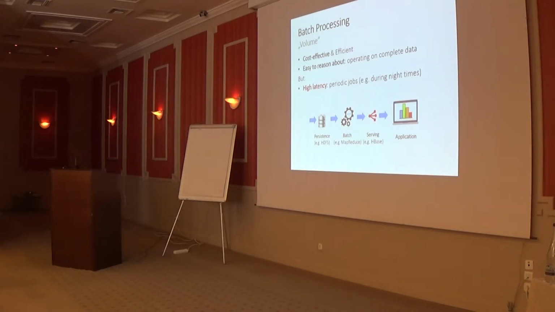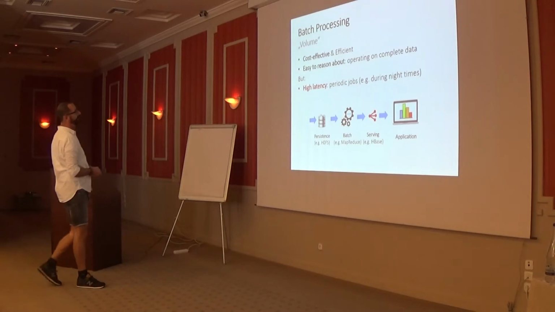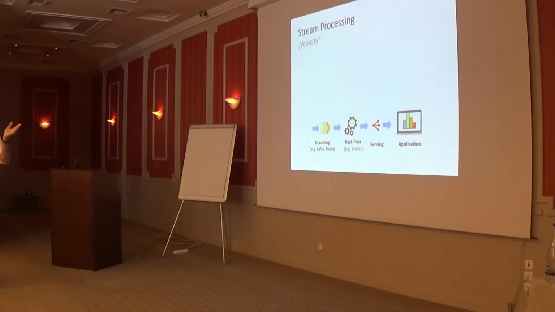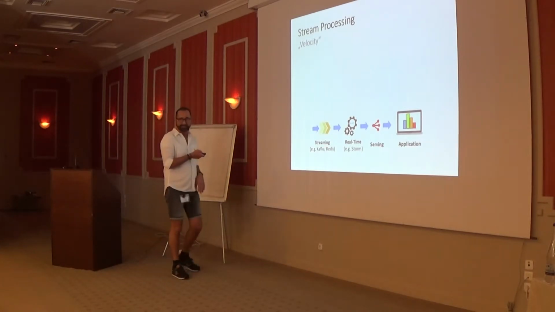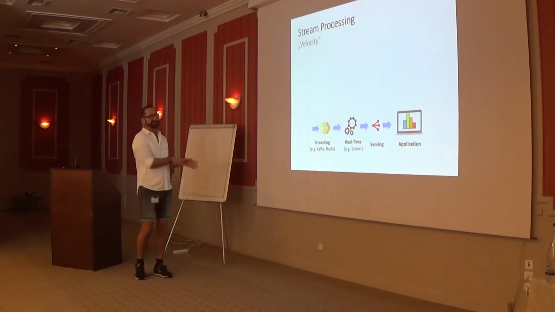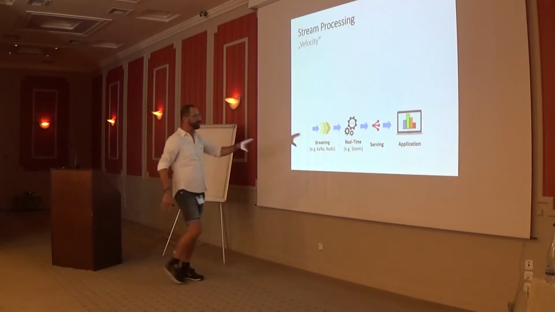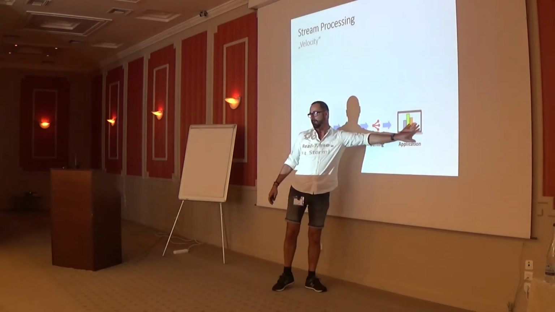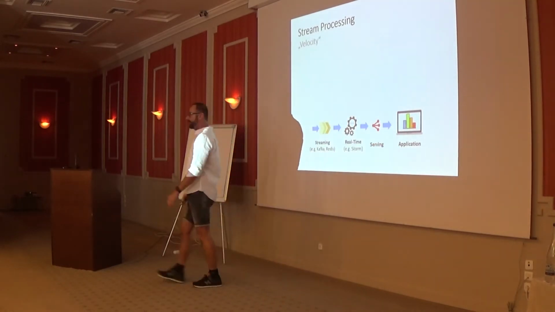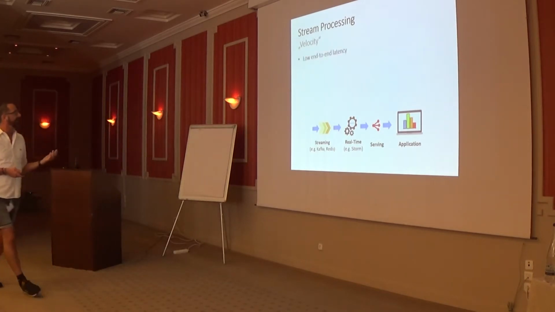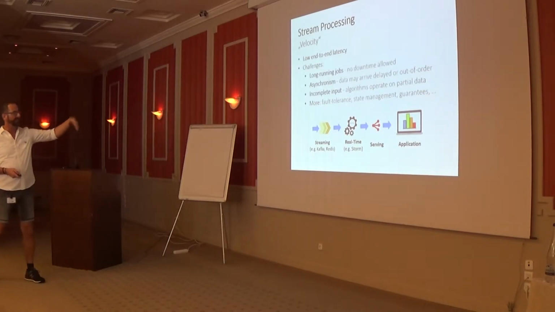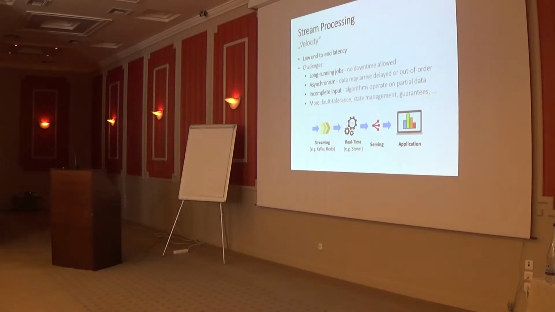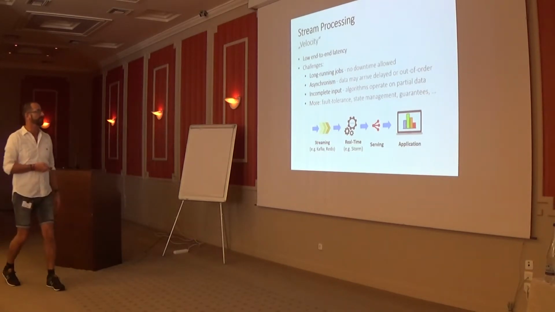This is not really acceptable in those applications we have in mind when we talk about stream processing. This is about velocity. What happens here? With Kafka or Redis, a streaming layer, data is coming and is directly pushed through. It is somehow processed and you get something at the application side. So this is a low end-to-end latency because you directly push it through processing. The challenges are obvious. How will I deal with long-running jobs? What about asynchronism? You have incomplete data.